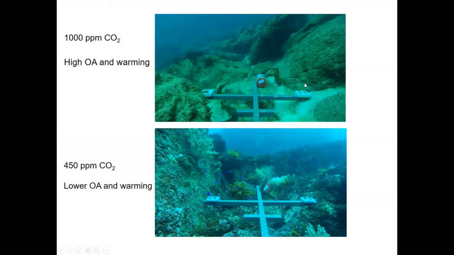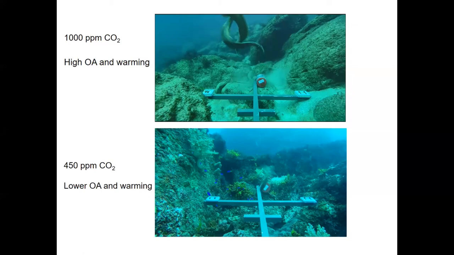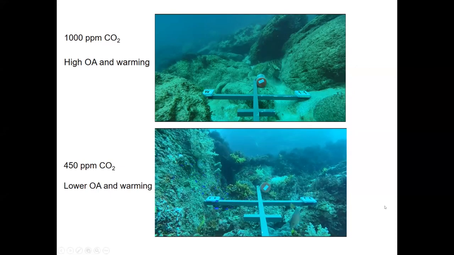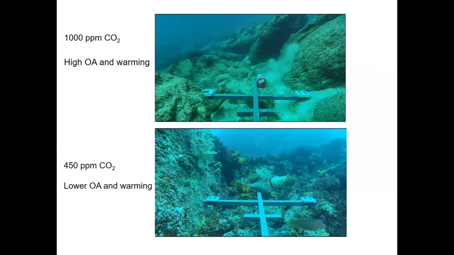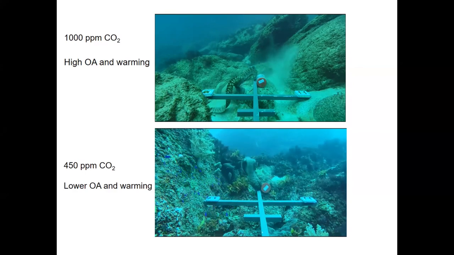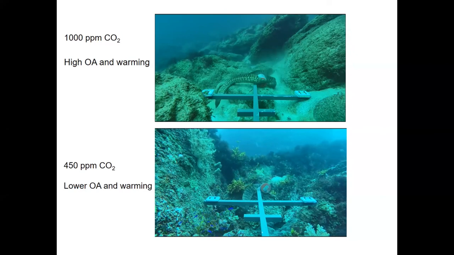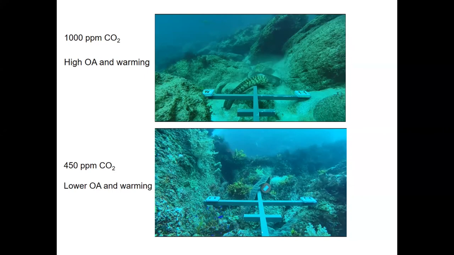Here are a couple of videos showing what the seabed looks like with the combined effects of strong ocean acidification and warming versus moderate acidification and warming. The top video, with strong acidification and warming, shows very little habitat diversity — a baited underwater video camera captures a couple of fish fighting but not many species. The bottom video shows what the future could look like if we adhere to the Paris Agreement on CO2 emissions and the Convention on Biodiversity to avoid overfishing — you see much greater diversity of organisms on rocky reefs and far more fish. That's the future we want.